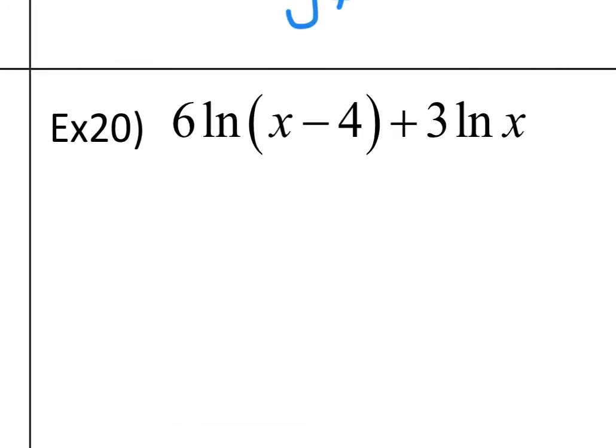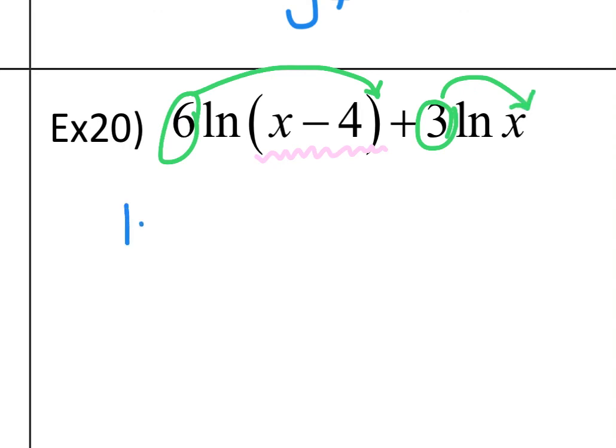So be careful here. You've got the entire argument of a logarithm as a subtraction problem. It's not log minus log, so you can't touch anything to do with x minus 4. X minus 4 just stays x minus 4. So I'm going to start by looking at the 6 and the 3. Those are coefficients. Therefore, they become exponents.